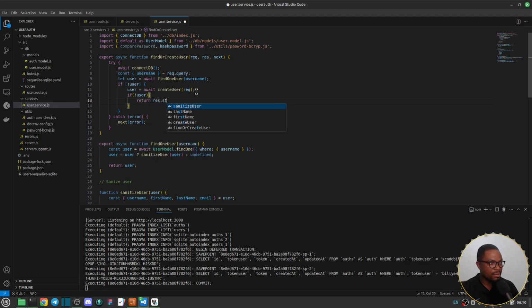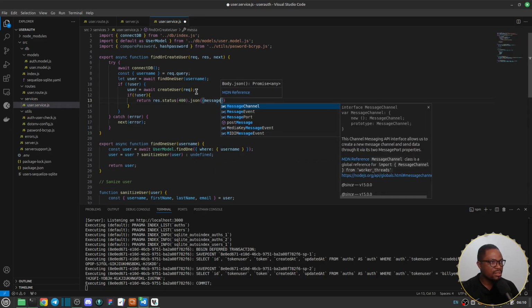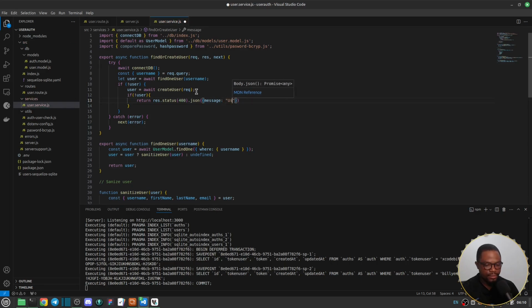res.status, passing a 400, which means they're not created, they're not found. And then we say .json, and then we pass a message that says user not created. I think there should be a status code for not created.